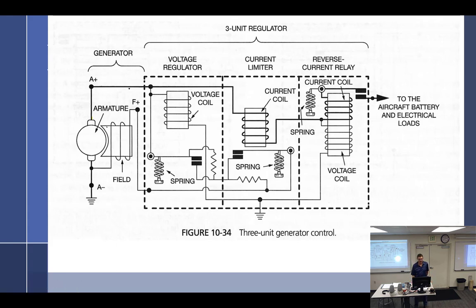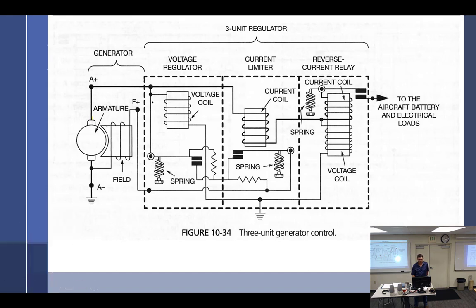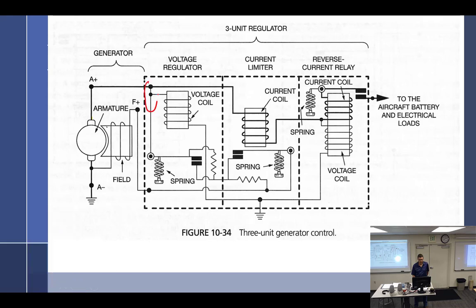What would be the tell if I didn't have the generator over here and I just looked at this, what would be my tell sign? My tell sign would be right here. So the points are picking up a positive right there. So this is a positive wire going to the points, and then it goes through the points back around and then over to here. So I think what I could do, if I change this to an F minus, then this right here I could just loop around and go to ground.